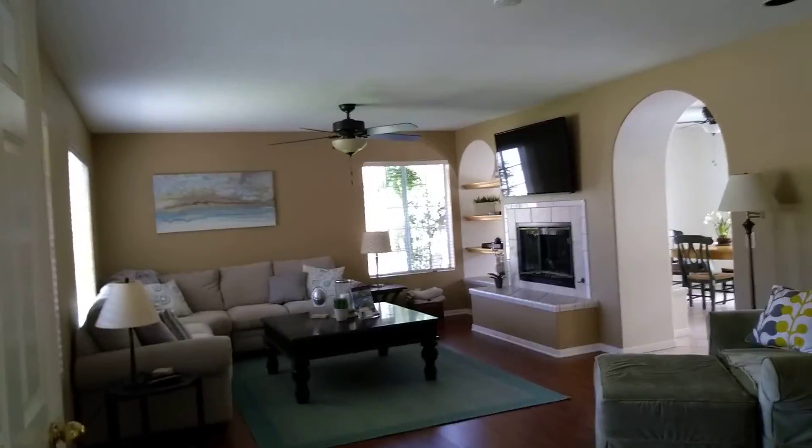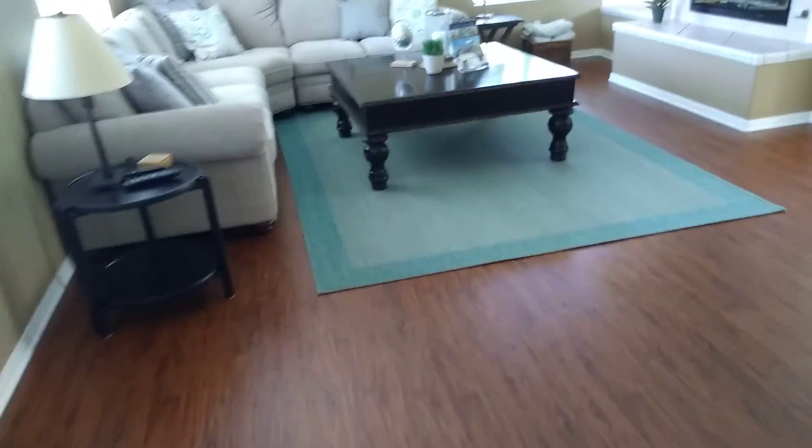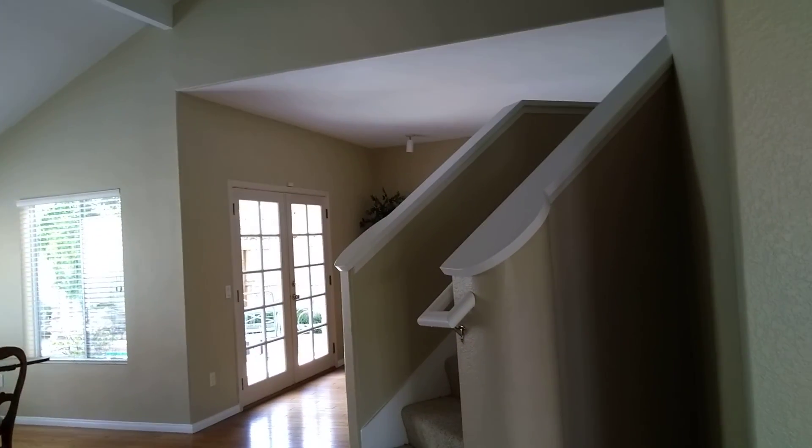You walk in through the front door and it's all hard surfaces down here. This is the living room — nice big living room, everything's well taken care of. The wall colors are pretty neutral, a little darker than I'd choose for rentals, but mostly fine. All this hard surface flooring is laminate, and in the formal living area you get a fireplace and plenty of light coming in.